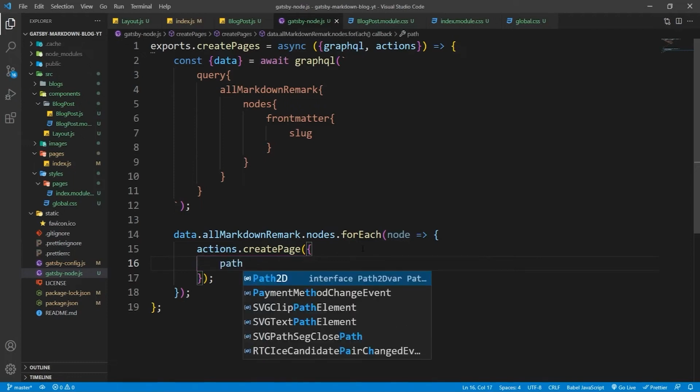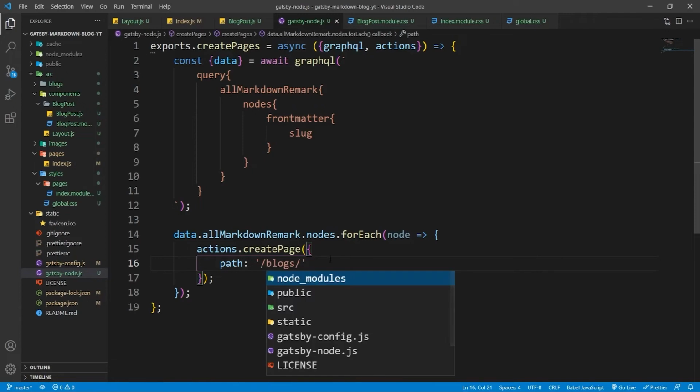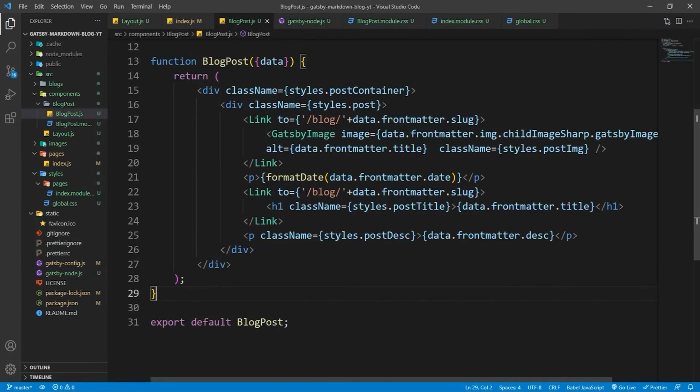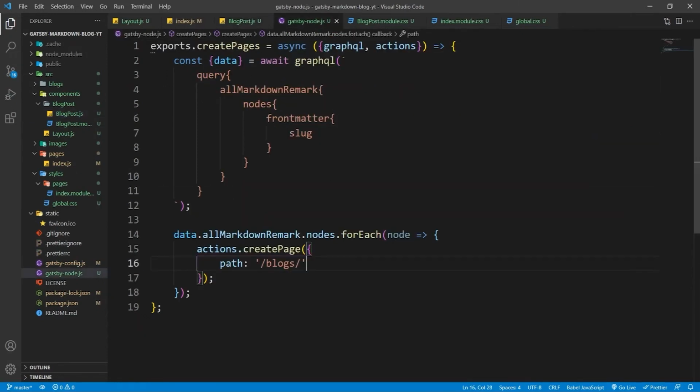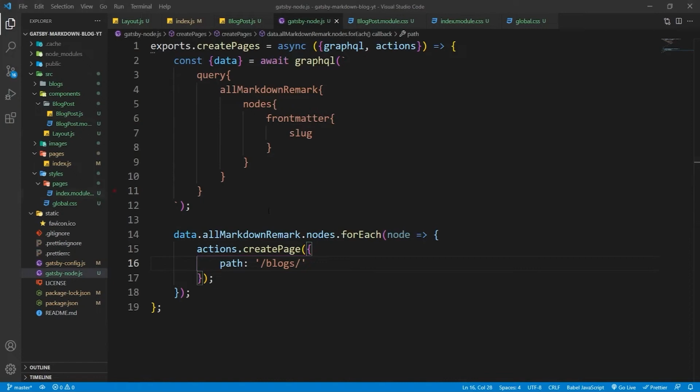And what page do we actually create? Well, the path will be blog slash, because remember, that needs to be slash. Essentially we're just copying the format that we used here. So slash blog, and then what came after? The slug. So we have access to the slug through data, which we're now looping through the nodes of. Actually wait, sorry, this needs to change. It says blogs here, so that would cause an error. It's very good that I caught the error, because otherwise that would just be an inconvenience later on. It actually didn't match, even though I said that it did, but it does now.